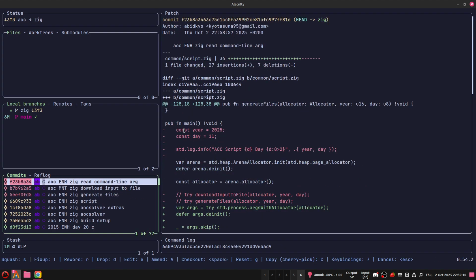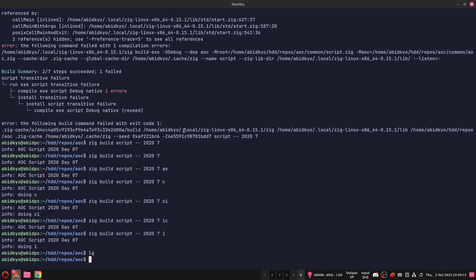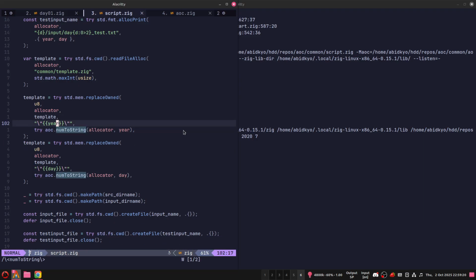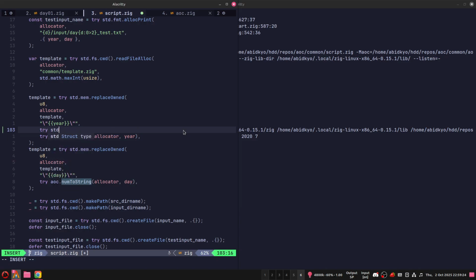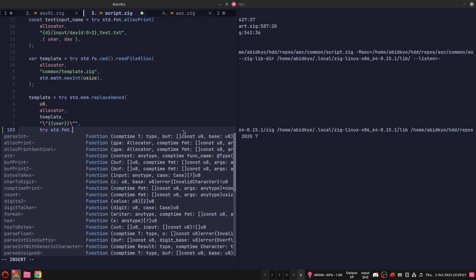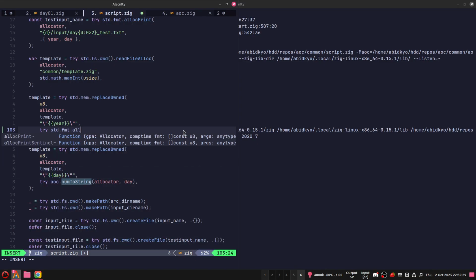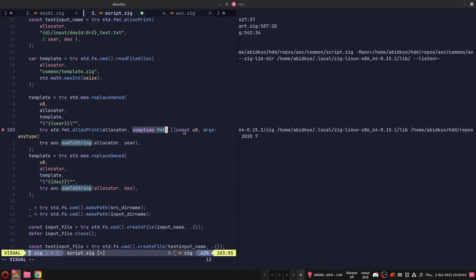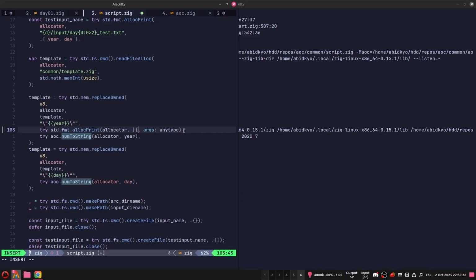And because I can force push later. And of course I'm going to replace this num to string thing with std.fmt.allocPrint. The allocator, format is just D, and args is that.